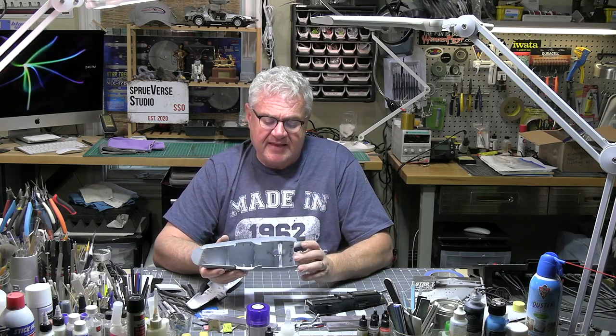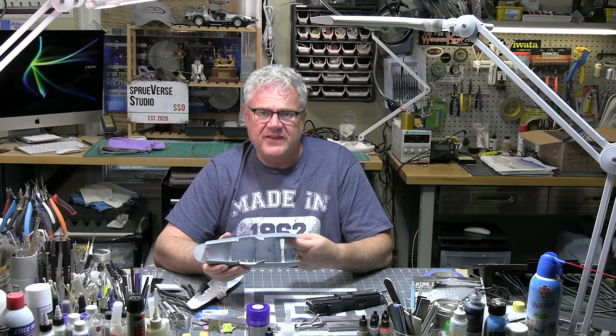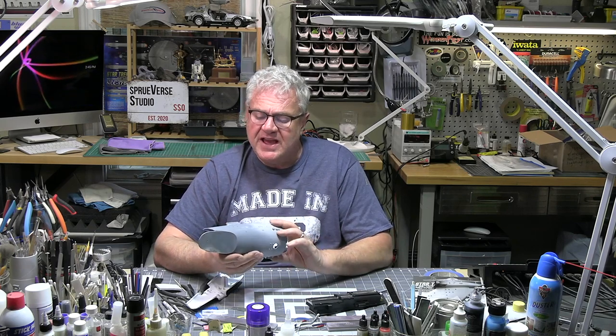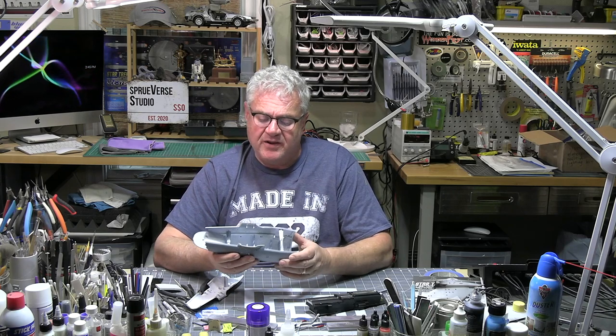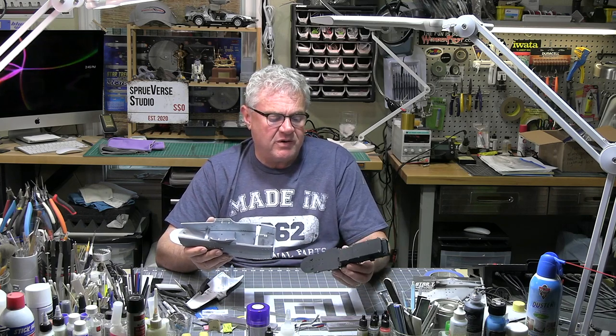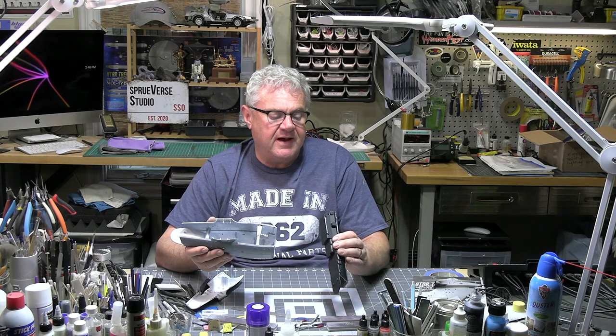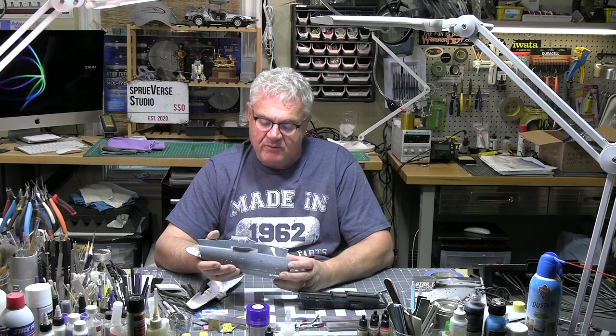I am certainly writing things down to make sure that I don't screw up my punch list. But what is going through my head is things like, okay, I need to put the clear click window in, but should I give it a primer coat first of the white? Why subject the windows and the masks to more than they need to? So shouldn't I go ahead and just get a white coat on this before I start putting all the guts and everything in it? Because there's going to be overspray and everything else, and so that's the way my brain works. But I think these are good conversations to have.